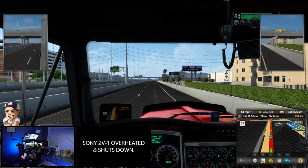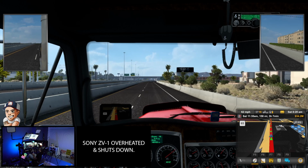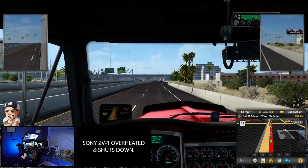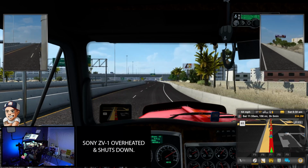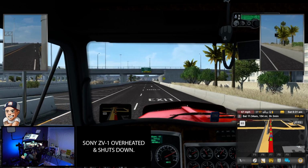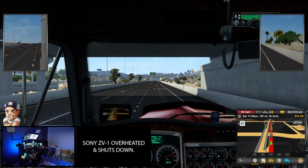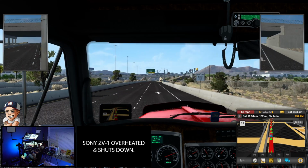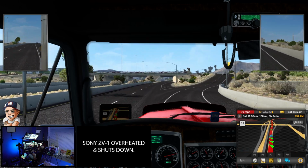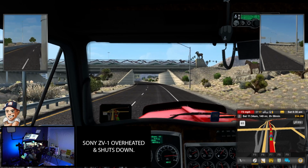$60 tablet at Walmart and Sim Dashboard in the App Store does everything that Button Box does. Yeah, but it's not the same. So I use that for iRacing. I use Sim Dashboard and I use my fourth display. I used to have a tablet right here. It's not the same. I mean, yes, it's the same. Functionally, it does the same thing, but, you know, it's different. Having the feeling of the buttons here, the knobs. So really, it just depends how immersive you want it to be.